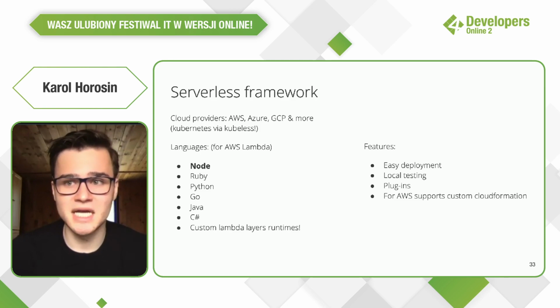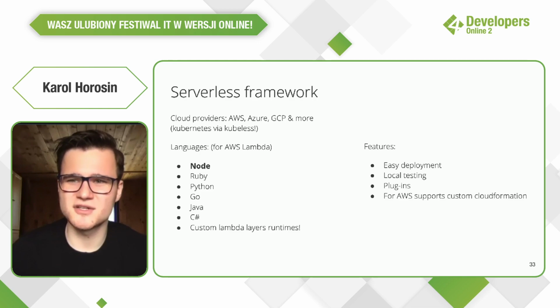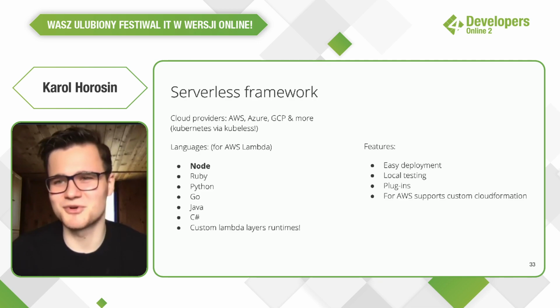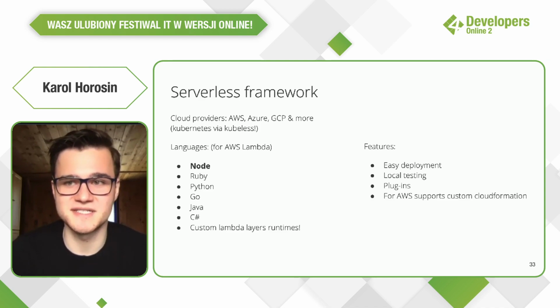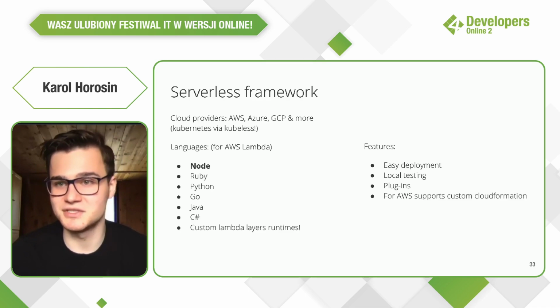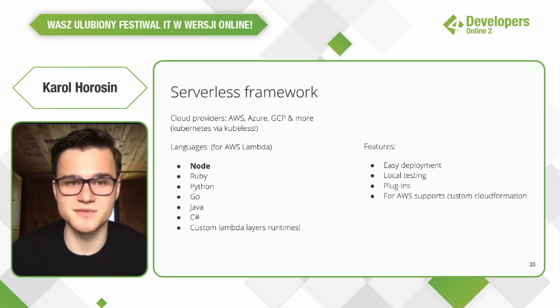But if you are programming in different languages, you also have Ruby, Python, Go, Java, C#, actually F#, and custom Lambda layer runtimes, which are supported. So right now, AWS also experimentally supports C++ and Rust. There's probably no point, but if you have a code base in that and backend developers in that, you probably can work with that. And also custom Lambda layers. So if any of you is a Bash magician, there is a Lambda layer for Bash, and you could use that with serverless framework as well.